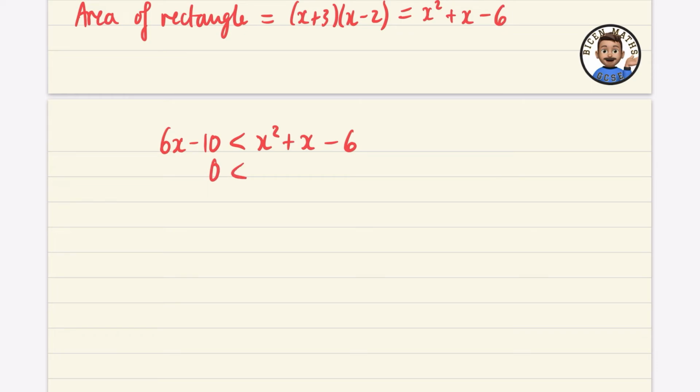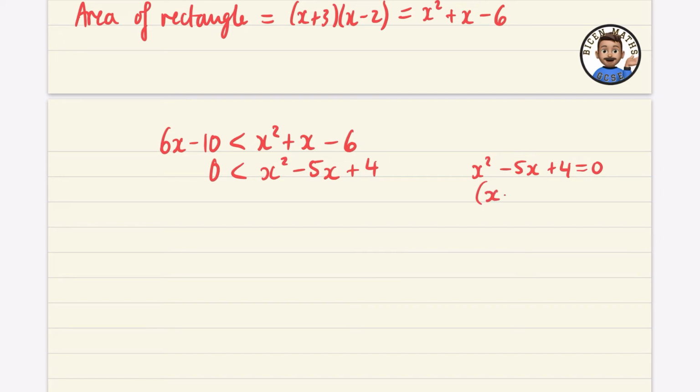So we're going to get it all onto one side so that it looks like a sort of a traditional quadratic. So I'm going to subtract 6x from here. So it becomes minus 5x. And I'm going to do the minus 6 plus the 10, which is plus 4. So we're trying to solve this equation, x squared minus 5x plus 4 equals 0. It's going to factorise nicely.